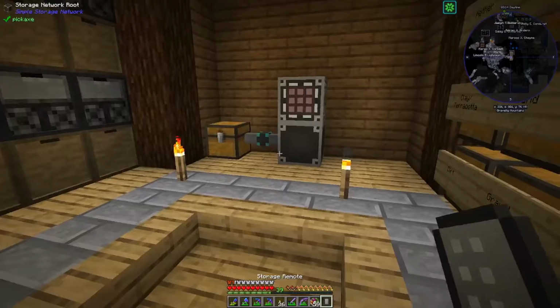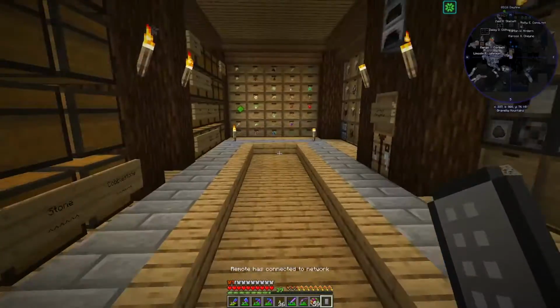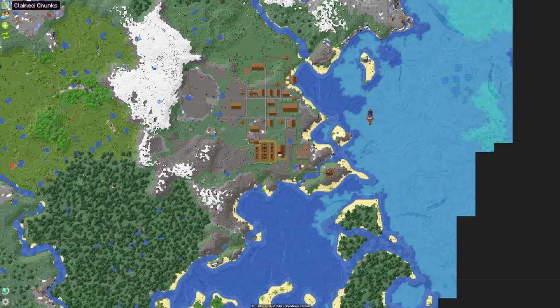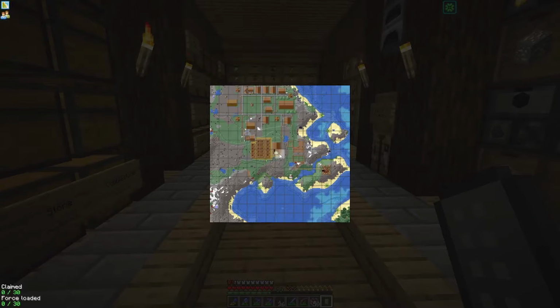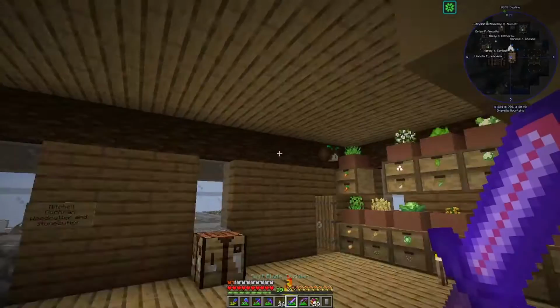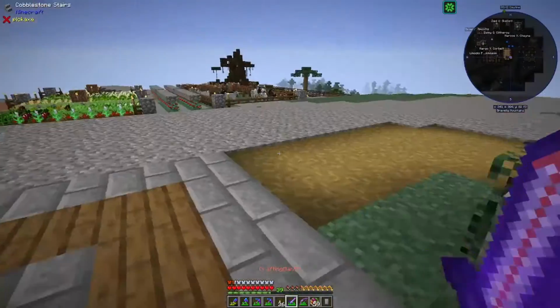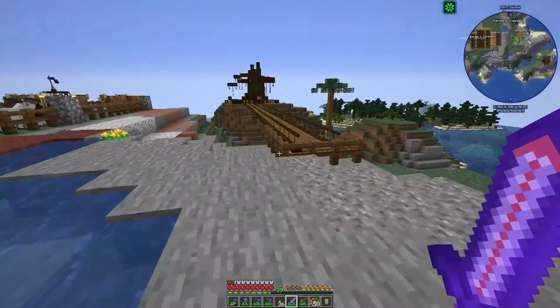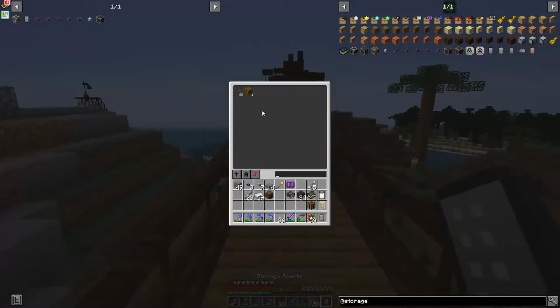And with this, the storage remote, if I right click this, now this has access to it. And if I come over here, I can actually go to claim chunks, and let's see, we are in this one. So we want to force load this one, if it'll let me. Hello? There we go. It's a shift click. Okay, force load it. There we go. Because the great thing about this is that because the chunk is force loaded, I can now come all the way over here, and I can actually cross dimensions to access this. So as you can see, I can still access it.